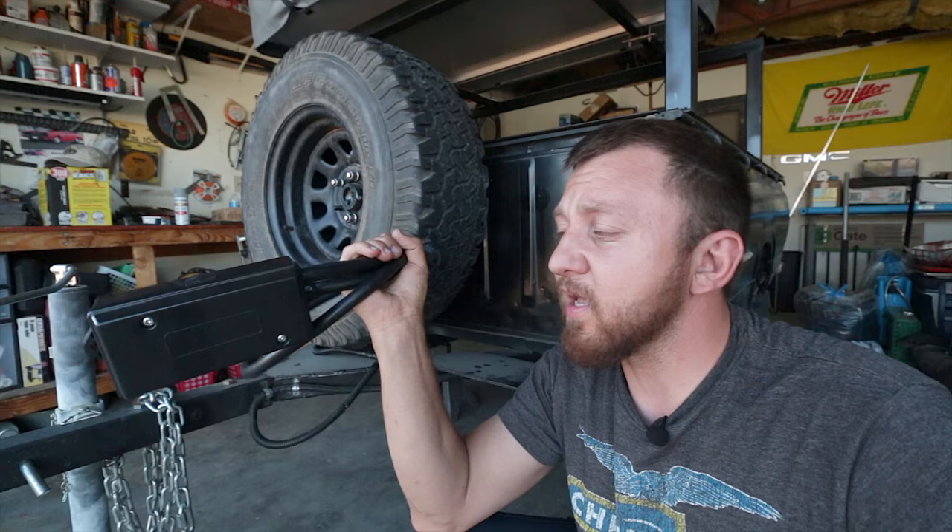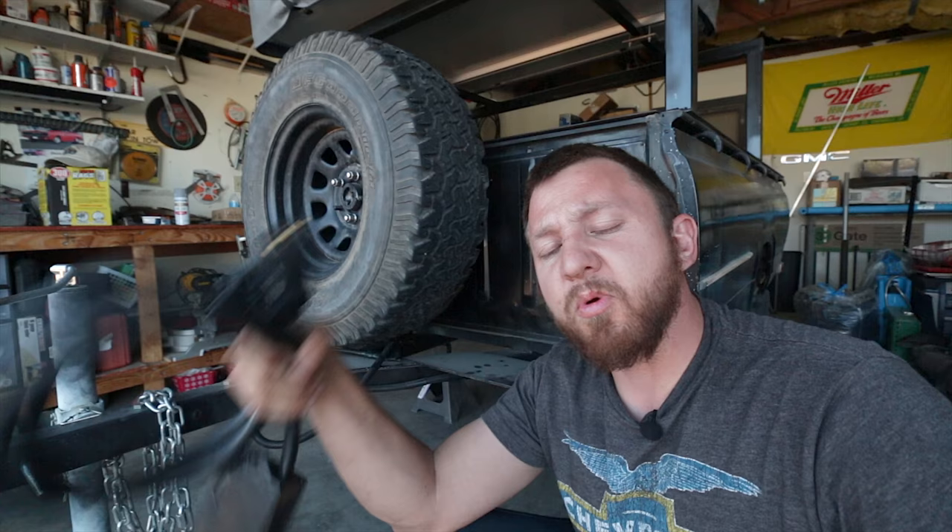Welcome back everyone. This time we're going to work on the cheap Jeep trailer and we're going to wire up the trailer brakes using this junction box and seven-way trailer plug. This came as a kit off Amazon — I think it was like 30 bucks — but I think it's a clean and simple way to install wiring into the trailer. We're also going to adjust the ride height on the suspension and put new tires on. It's in desperate need of both.